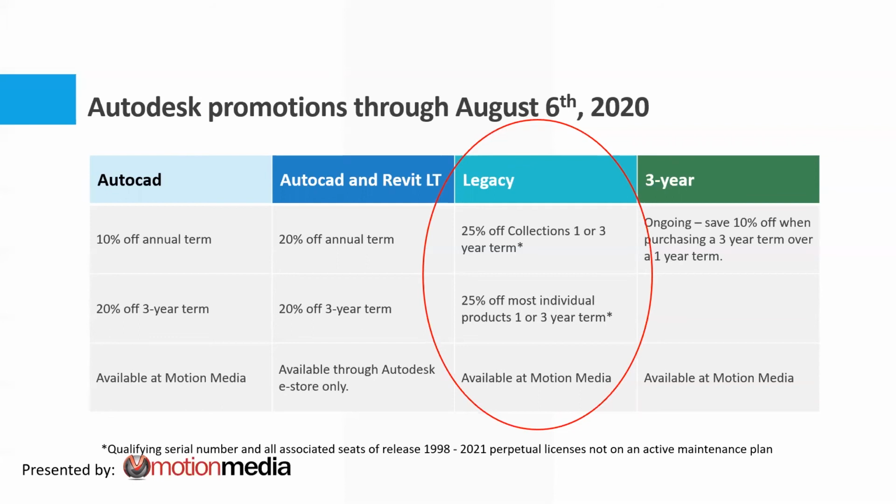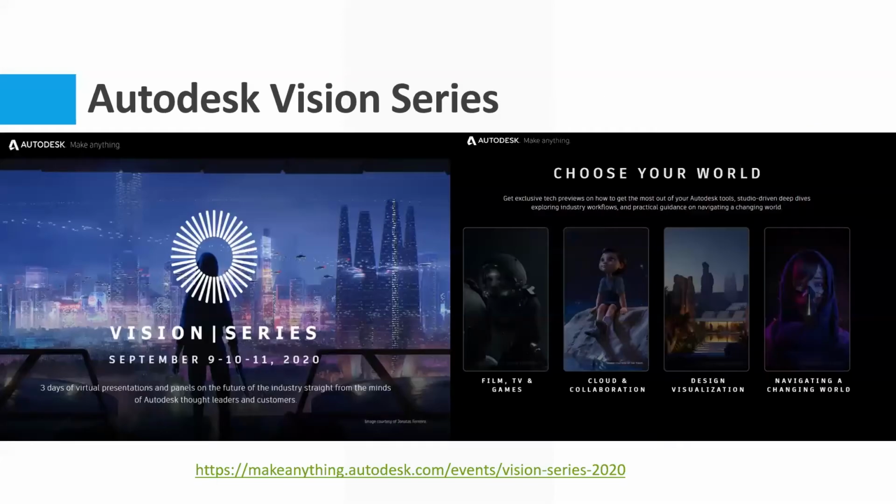All right. So there is one other thing at the end of this I did want to bring up. This got announced yesterday. The landing page went live, and so I threw this on the end slide. It's the Vision Series. It's a 3-day event. I believe it's free, and it's by Autodesk. And here's the link: Make Anything. It's got 4 different tracks: design, visualization, cloud and collaboration, film, TV, games.